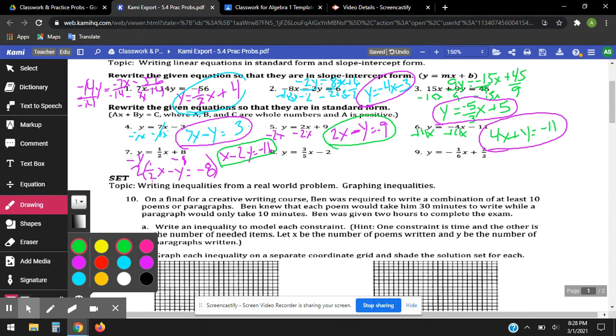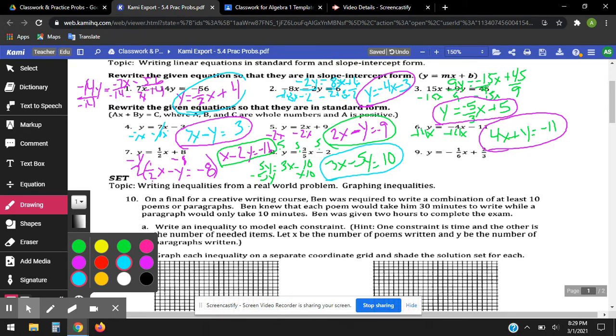So this one, let's multiply by the 5 first. Multiply by 5, multiply by 5, multiply by 5. So then I end up with 5y equals 3x minus 10. Well, my 3 is positive, so we're going to do that same thing. Minus the 5y, add the 10. So I end up with 3x minus 5y equals positive 10. And that one is done there.